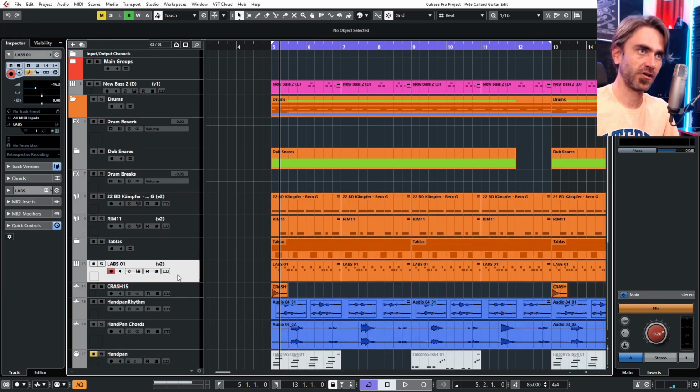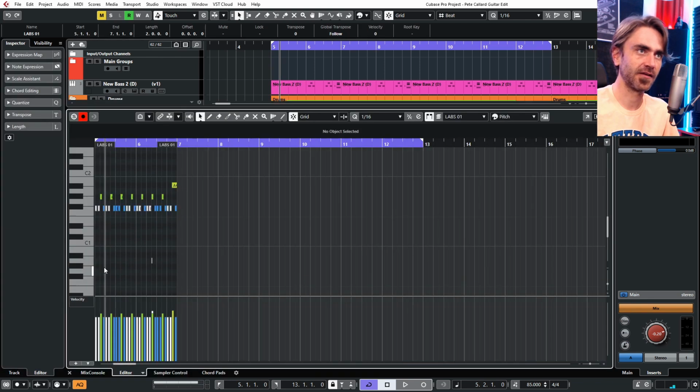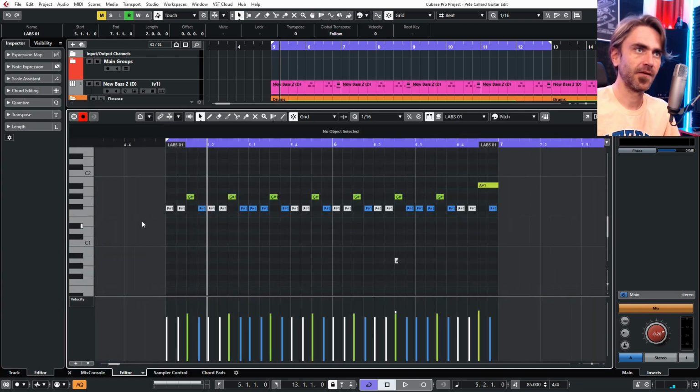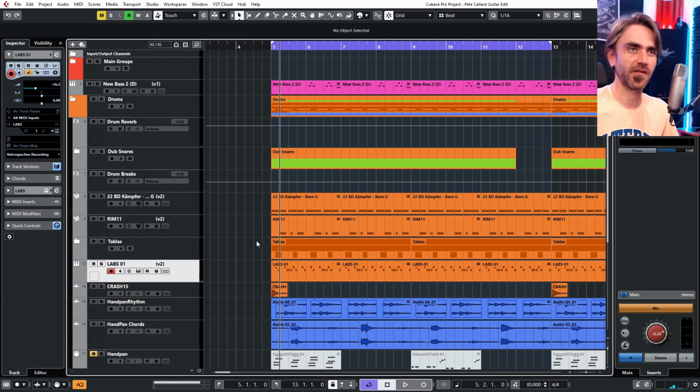The next thing we can have a look at is the hi-hats. This is just a very simple hi-hat pattern that I made using Spitfire Labs, just using some open and closed hi-hat sounds from there. The reason I did this instead of samples is because it's a quick and easy way of getting hi-hat sounds that sound cohesive, like it's all one hi-hat opening and closing, and finding samples that all fit like that is a little bit tricky.